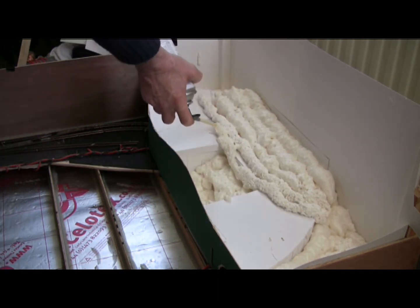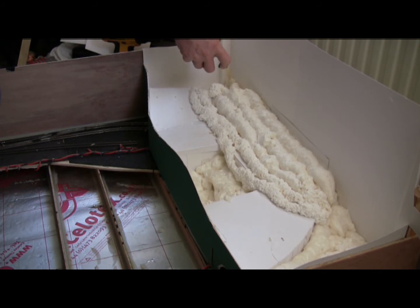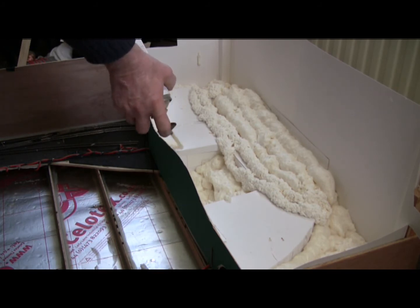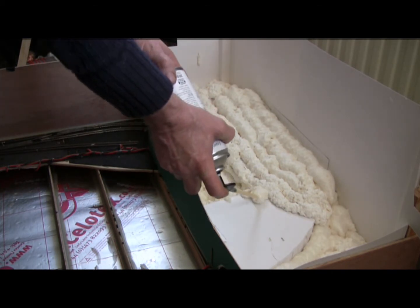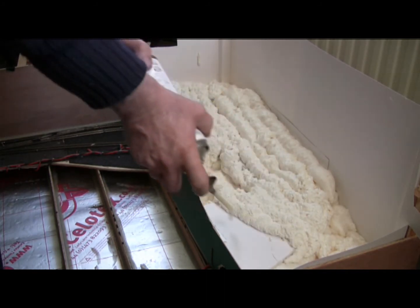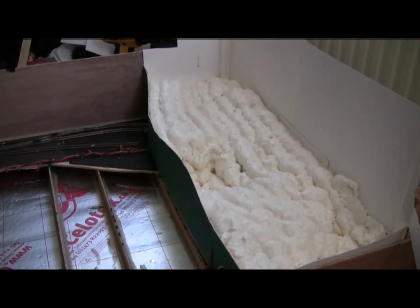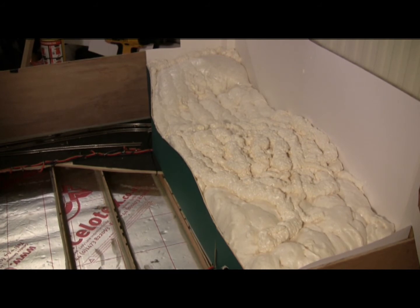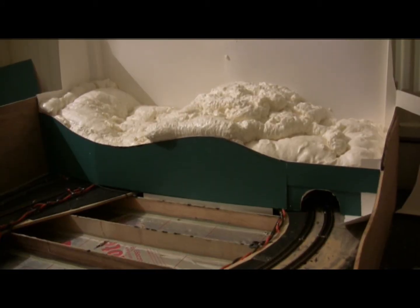So we continued filling the mould. It's best to do it in several layers, otherwise you're restricting the first layer. You can be a bit impatient, but it's far better to do it in several stages. So it's just a matter of adding layers until you get the desired height for your landscape. And as you can see, it works quite well.